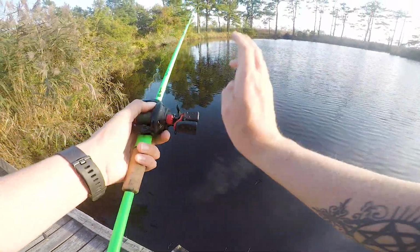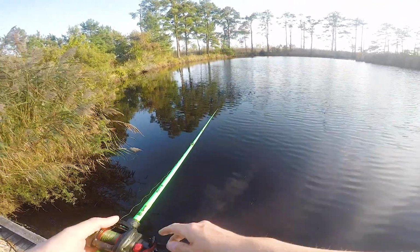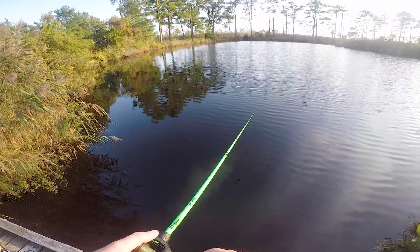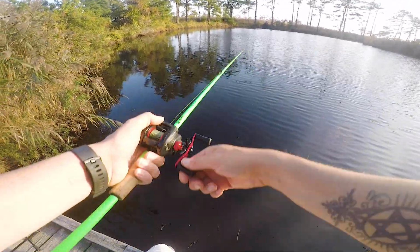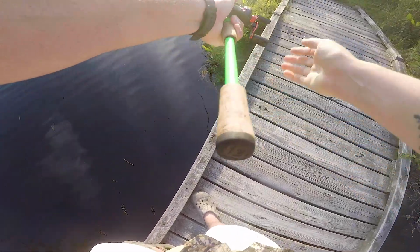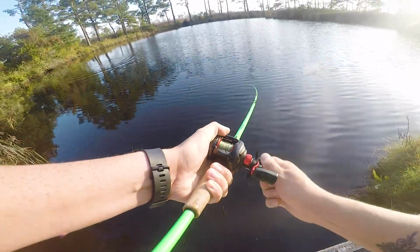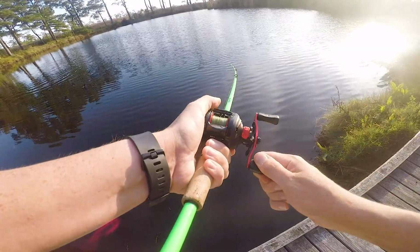All right, it's weird fishing with this thing because when I pull it up and I go to squeeze the water out of the body, it's like my brain tells me not to touch it. He's got it. Got him. Got him. I don't know if it's a bass or if it's a grinnell, but I think it's a bass the way it's fighting.